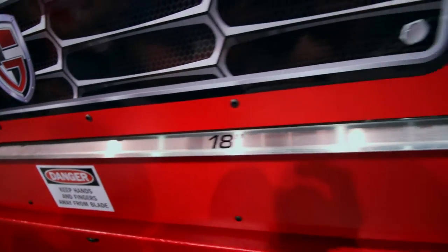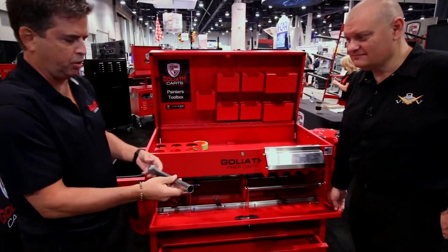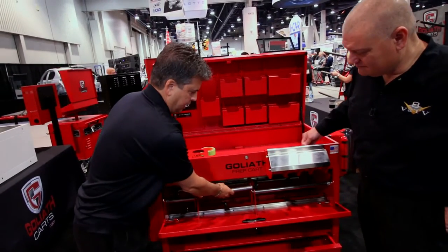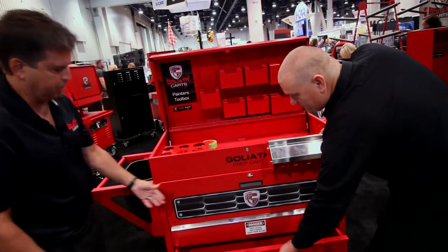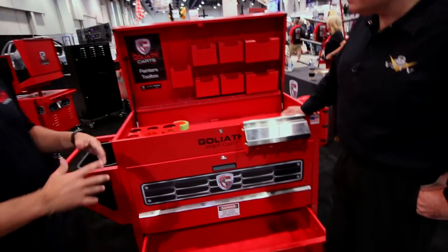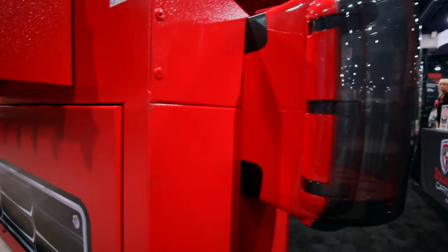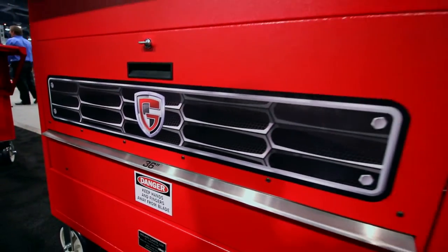Each of our pieces are self-loading. When you want to replace the 12-inch roll, you're pulling out just this bar, replacing it, closing the door, and now you're pulling clean paper all the time through here. The paper comes out the bottom with a serrated edge, and there's plenty of storage for full-size blocks, all your DAs, all your equipment. We've even included a trash can and a towel dispenser — absolutely everything you need to work right at the car in a fully mobile unit.